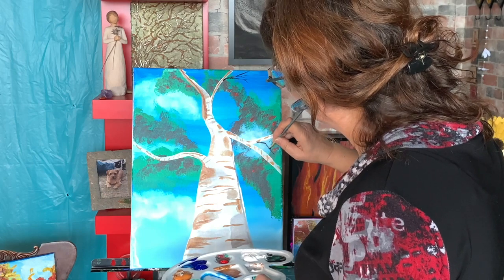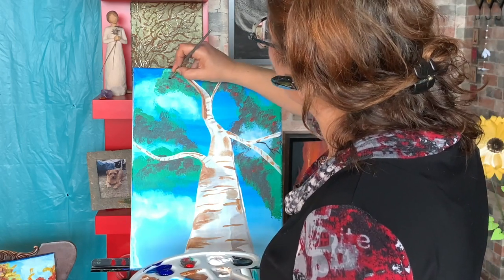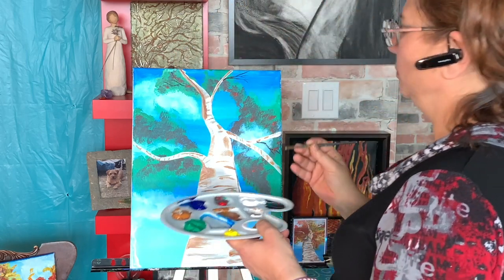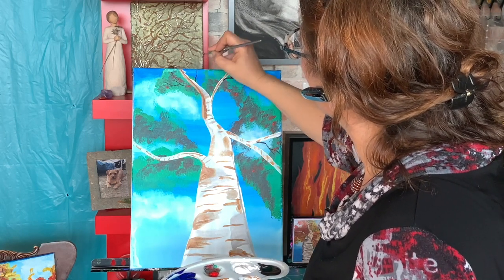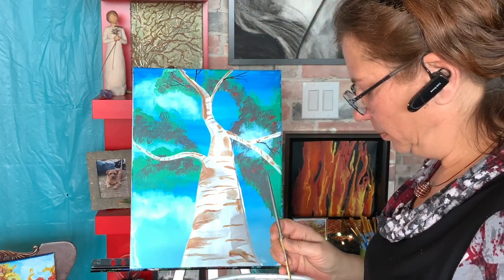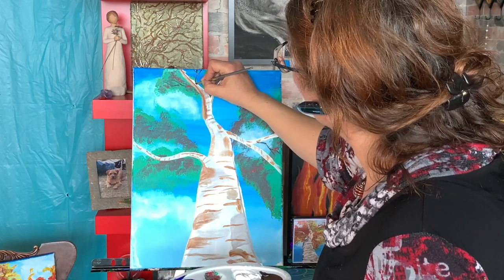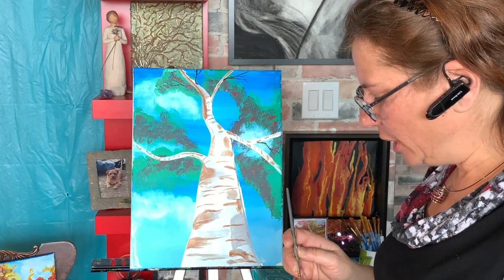Always make sure there's enough paint on the liner brush because they run out more quickly. I'd like to add some nice black branches just in the leaves. It's not even going to connect because somewhere deep in the leaves it's connecting. I'll put another one here. Moving up towards the sun. And I'll bring that branch right down onto my lovely trunk. Give it a bit of a base to attach to the tree when you're bringing them down like that.